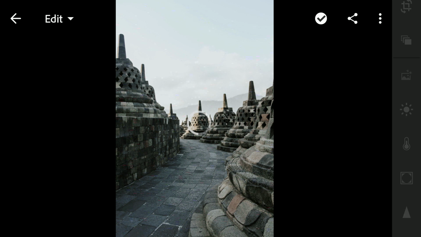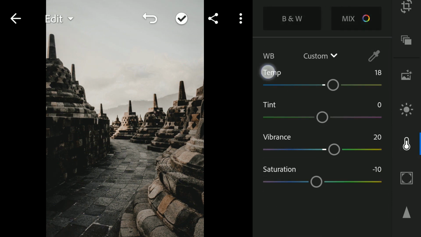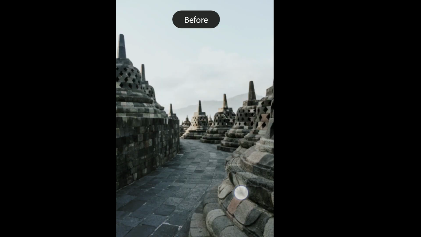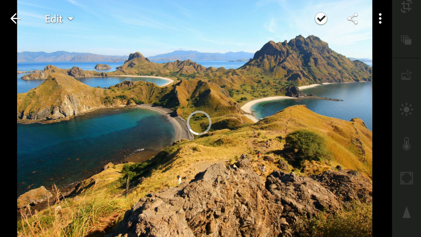Next, a Borobudur temple photo. I paste the setting. But I want a cooler look photo. So I bring the temperature down to only 10. Next, the famous Padar Island in East Nusa Tenggara.